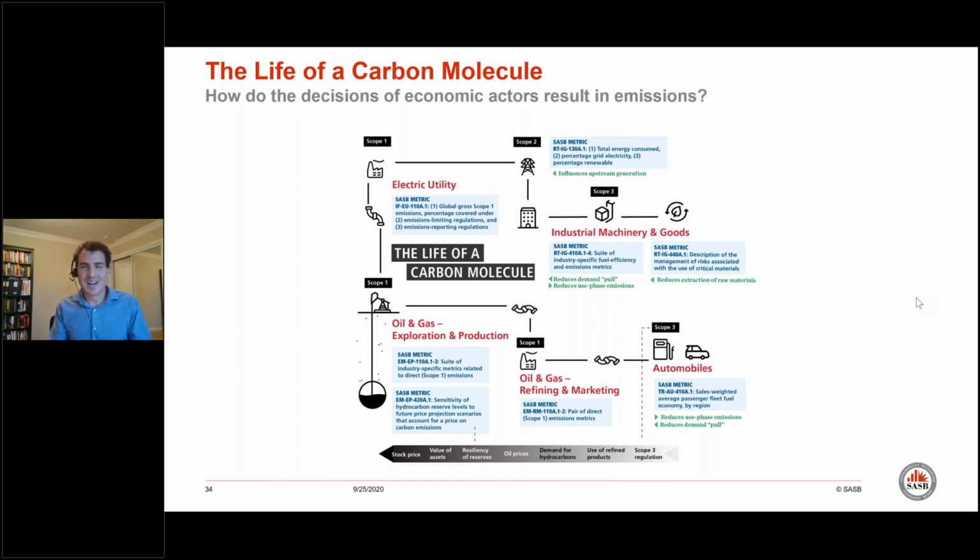I'd love to spend more time diving into this value chain as I find it really interesting, but in the interest of time, I want to get to our panelists. So we'll say that we do have an article that we're developing that will dive into this in more depth, which we're happy to share once it's available. But this is a complicated but important idea, and the SASB standards help illuminate the decisions that companies make at each point along the value chain that impact emissions, and then provide investors with important information to manage aggregate climate risk across the value chain.